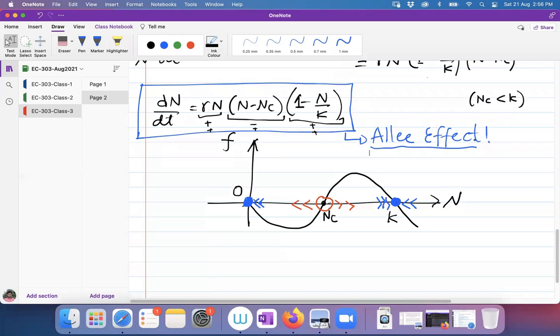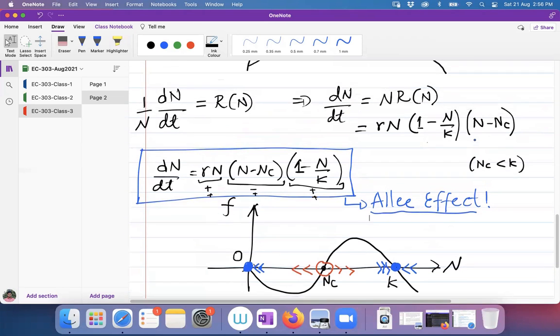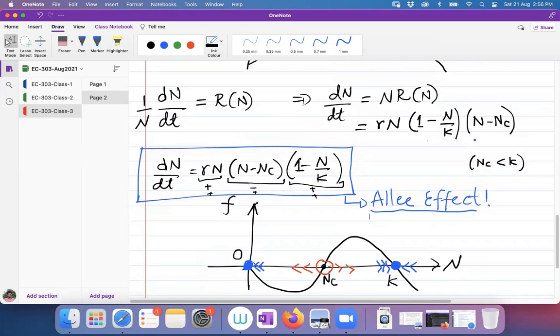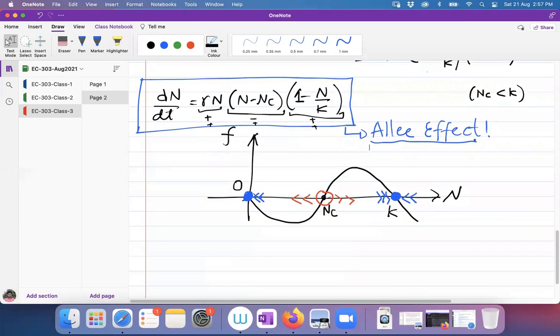So does this model assume that NC should be much less than K, to fit better to the graph that we have drawn? Here we just mentioned NC should be less than K, right? Should there be a stronger condition than this, that it should be much smaller, or if you want a linear or different types of curves at the starting only? Yeah, so you can work on those. Whether NC is much smaller or greater, the qualitative features will remain the same. It doesn't matter where exactly NC is between 0 and K, right? But the qualitative features will remain the same.